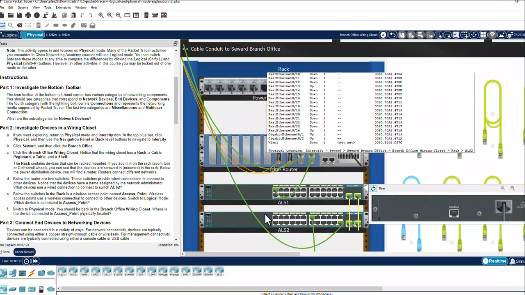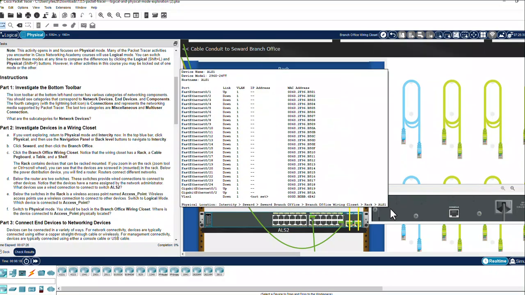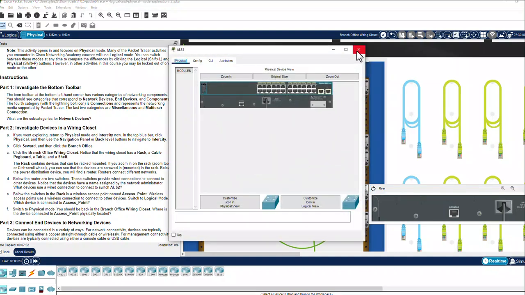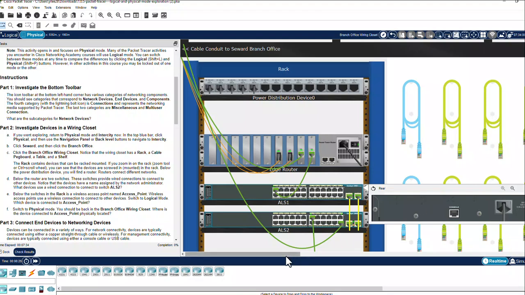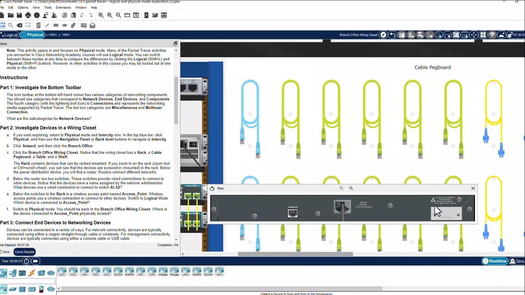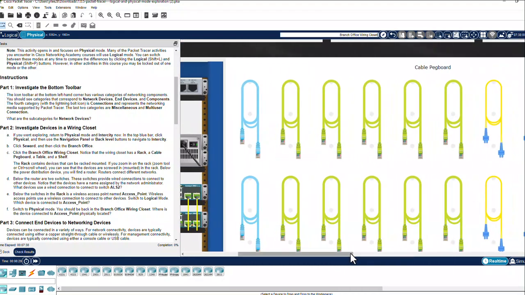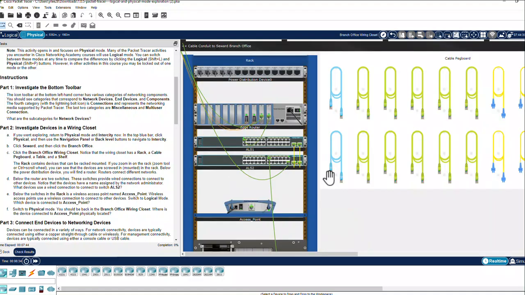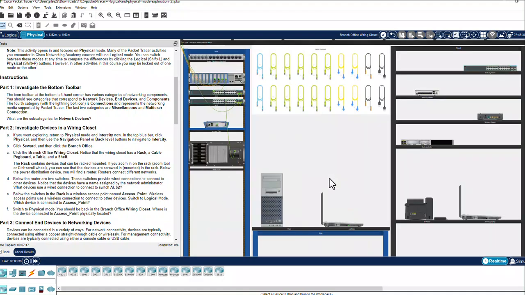So if you need to connect a console to one of these switches, you have to look in the back of it for that port. Let me X this out. I'm not used to having it zoomed quite this much, so let me back off a little bit so I can see what I'm doing.